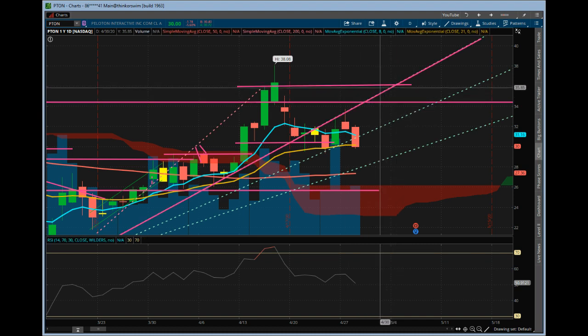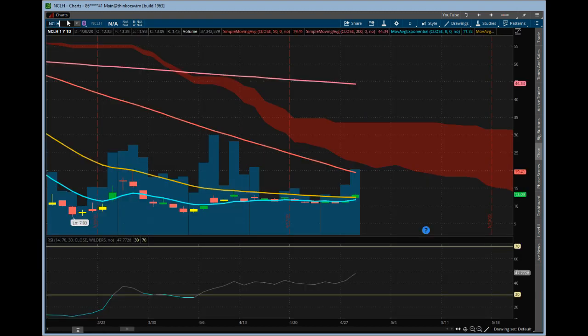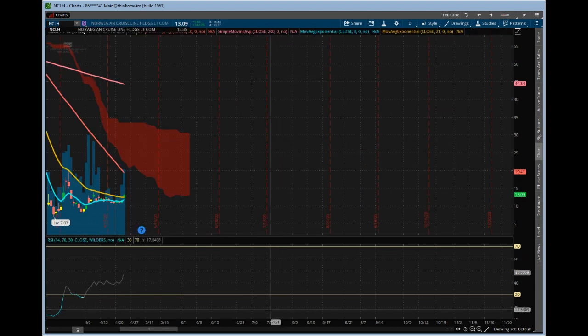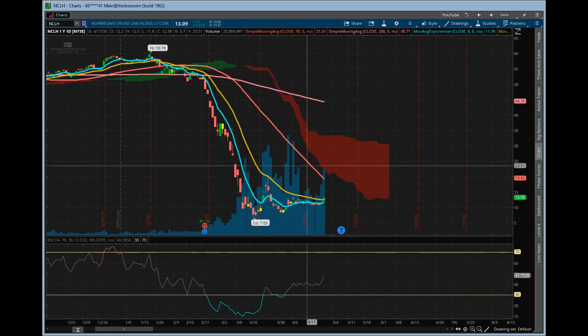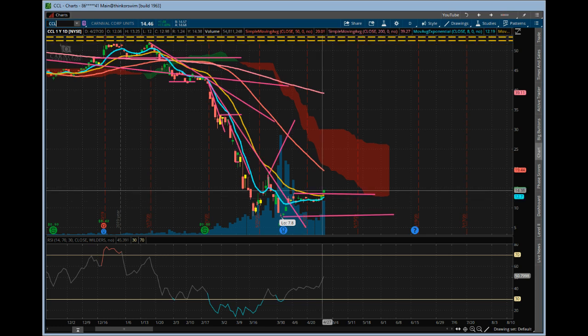Anyway, good stuff. Yeah, NCLH. Okay, so a decent candle here today. Norwegian, yeah. We started to see some stuff move. CCL is probably one of the... I like the breakout candle right there. You can definitely keep an eye on it. CCL is one of the more traded ones. Very similar, so we got a little breakout move right there on the cruise lines today. So definitely keep an eye on CCL. We'll put that on the radar as well, and then of course Norwegian as well.